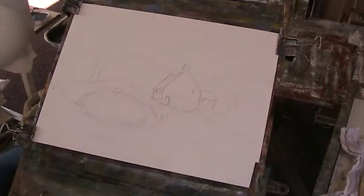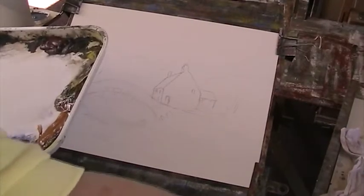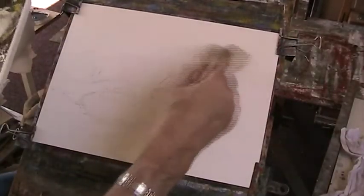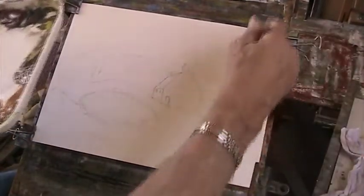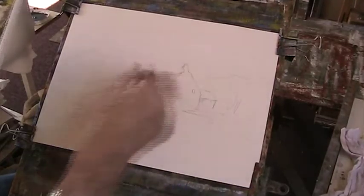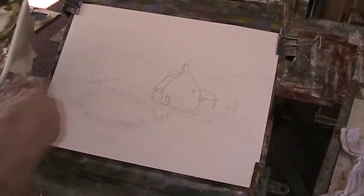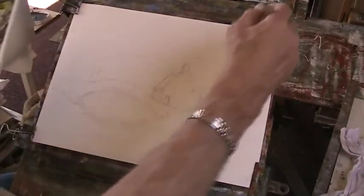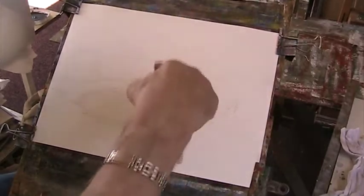We'll give the paper a wet, and do the sky first. I haven't cleaned my water — I haven't really painted since last Saturday, we went away for the weekend and came back yesterday. Going out on the bike ride and coming across this lovely craft brewery — if anybody lives nearby in Colliers Wood, go and have a look.